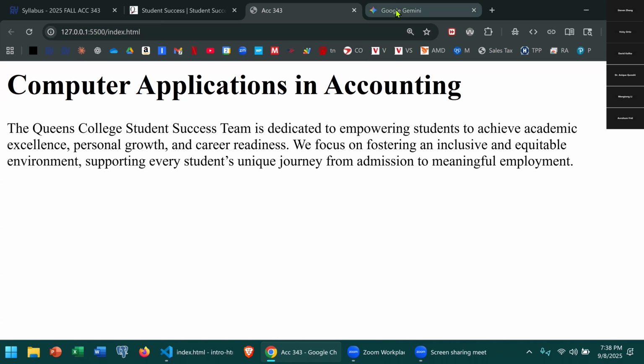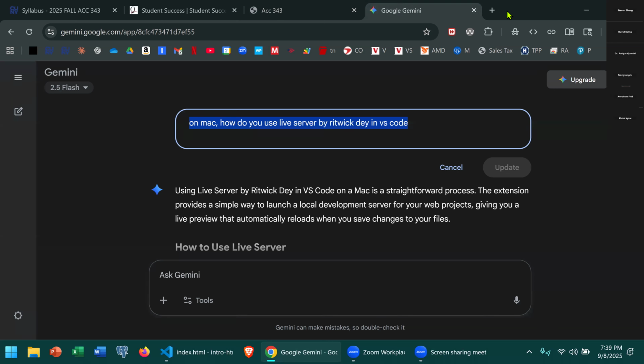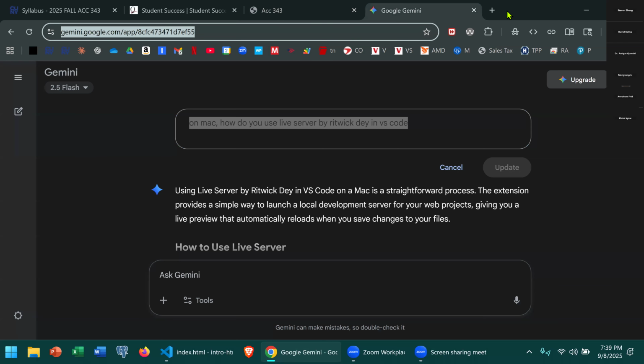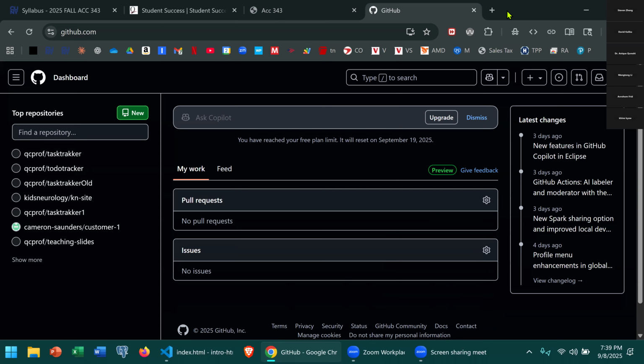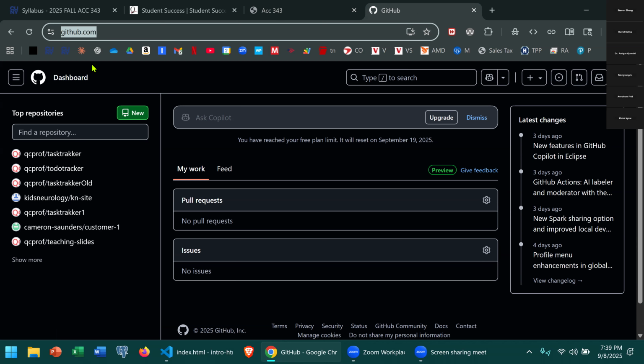Next, what we're going to do is I want everyone to open up a free account at GitHub. If you're taking another course with me, especially 341, you may already have a GitHub account, but if not, I want you to get one right now. So I'm going to go in here and I'll send you the URL and all that. Okay, so this is my GitHub account. I'm logged in to it. So you're going to go to github.com. I'm going to send the link to everybody.